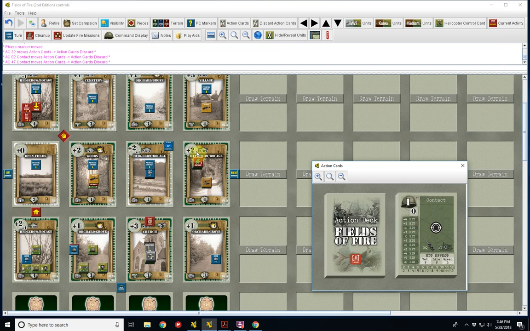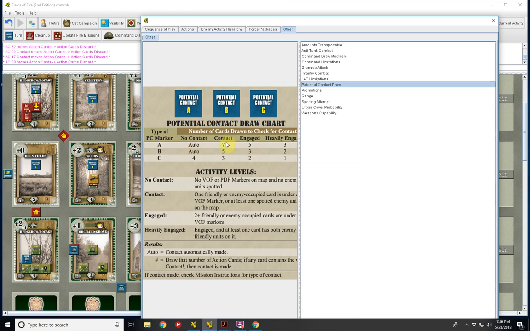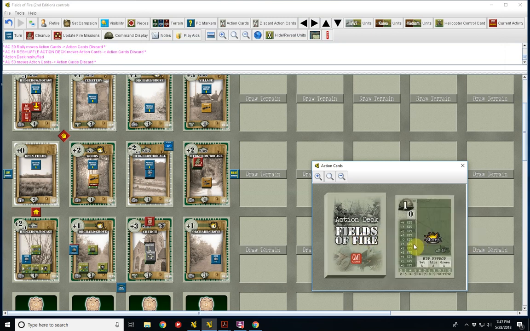So now we go to evaluate these potential contact markers. We moved on to this card and this card. So we're going to call this card 1, this card 2. We pull over here, we get 1. So this card gets drawn first. And we have potential contact A. We are under contact. It's a 7-card draw looking for contact. 1, 2, 3, 4, 5, 6, 7. Almost made it. We did draw a contact. So 1 to 10.